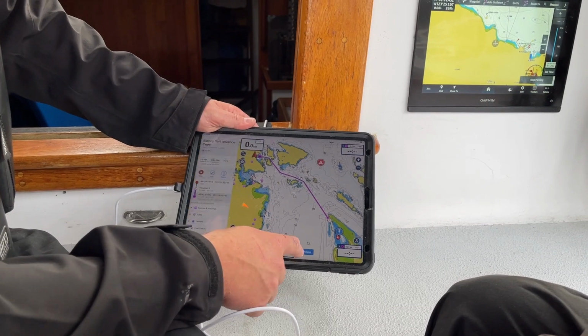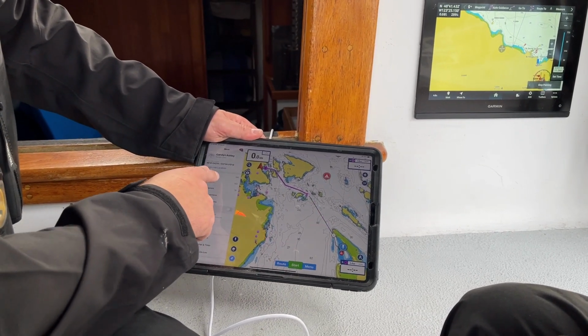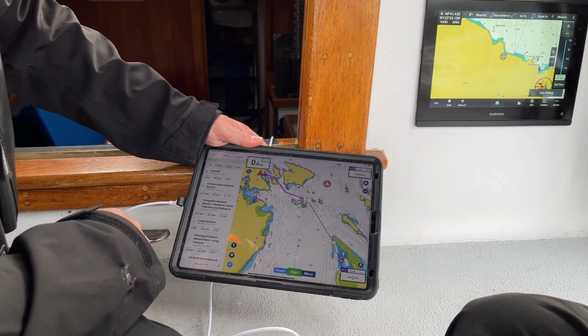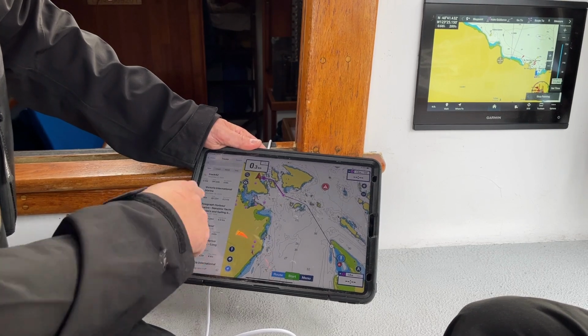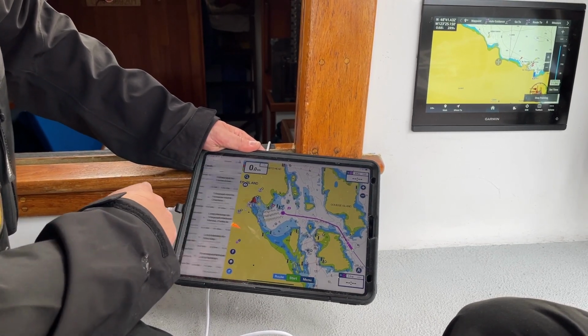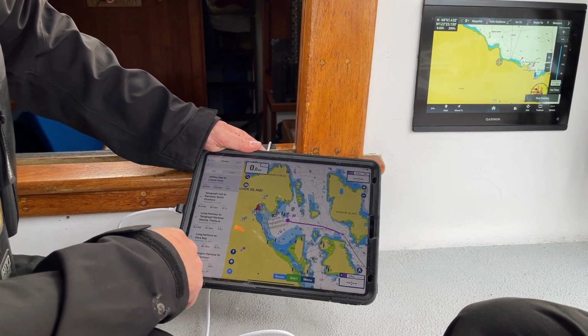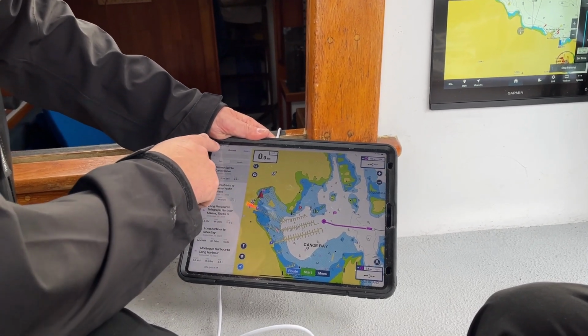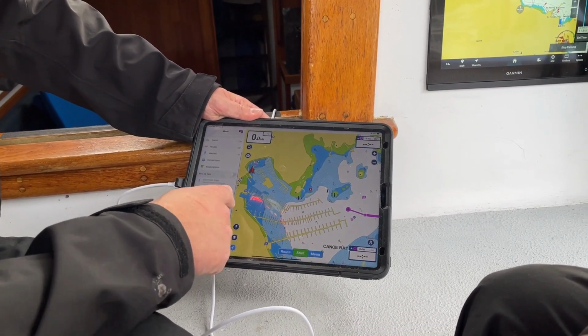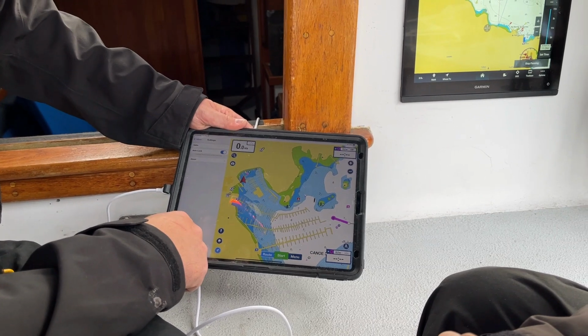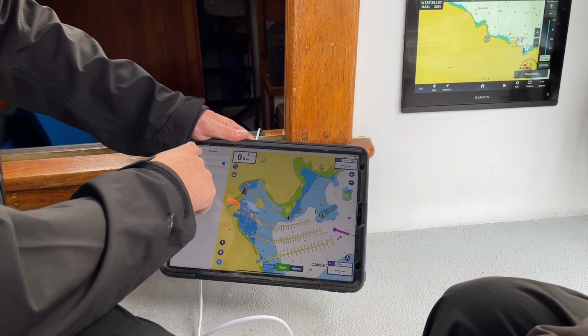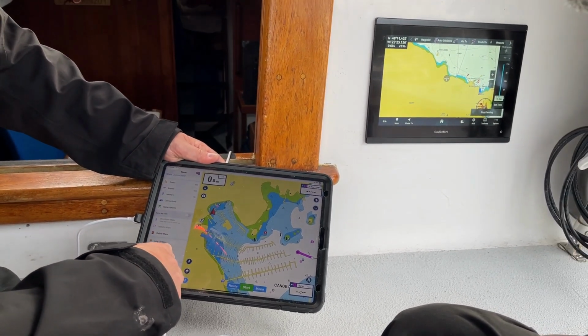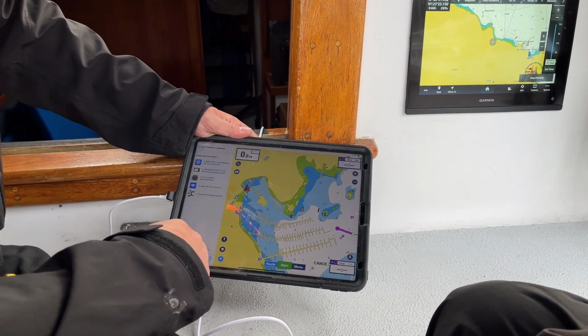So if we go menu, tracks. Tracks or routes? I guess you probably prefer routes, wouldn't you? Yes. So data sync is off. Turn data sync on. Settings. Where is data sync again?